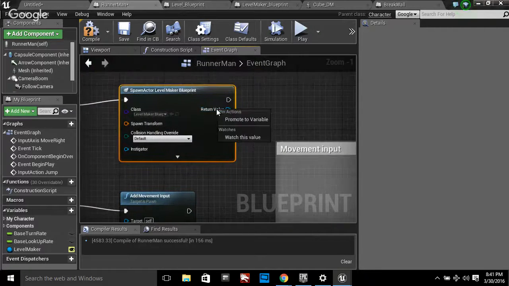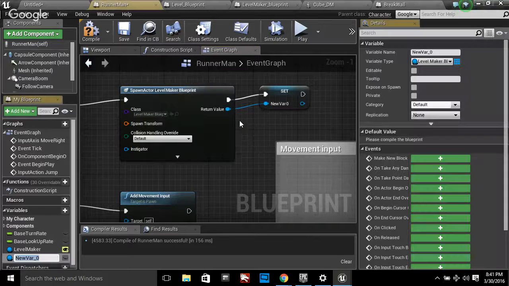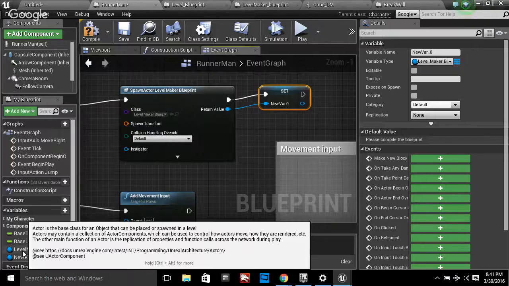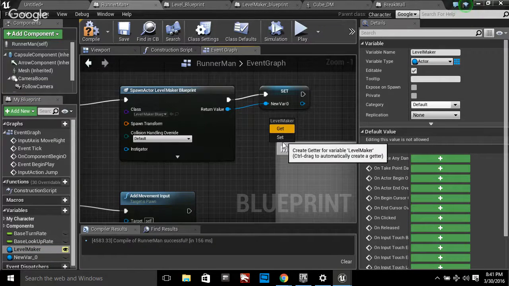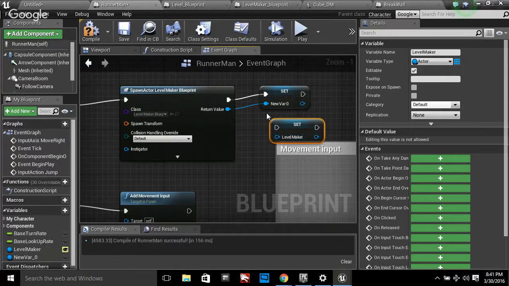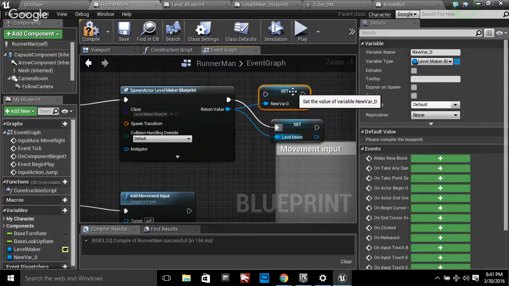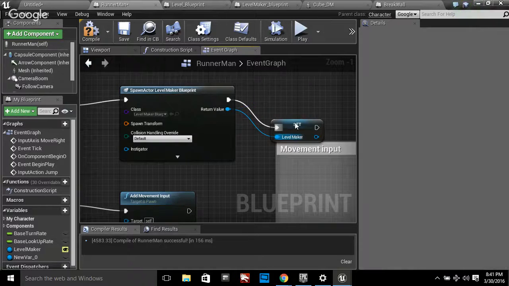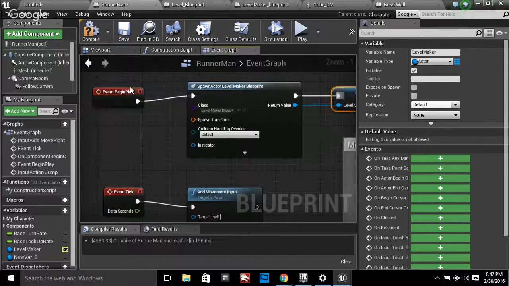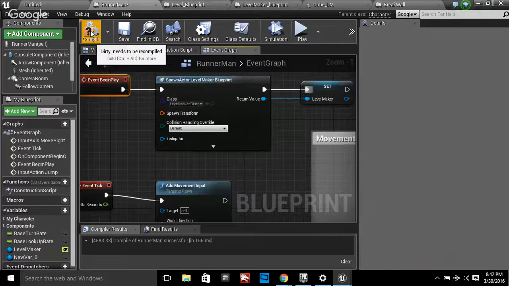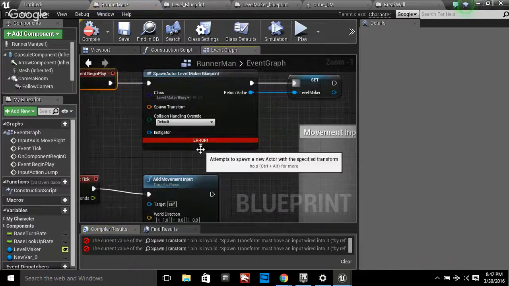I'm going to right click this value here and promote it to a variable. Actually, I don't even need to promote it to a variable. I can just use my old variable and say get, set, and set this variable right up here. And I can delete the other guy from the scene. And now it's talking to it directly inside the script. I'm putting it there, which might be an interesting way of doing it.